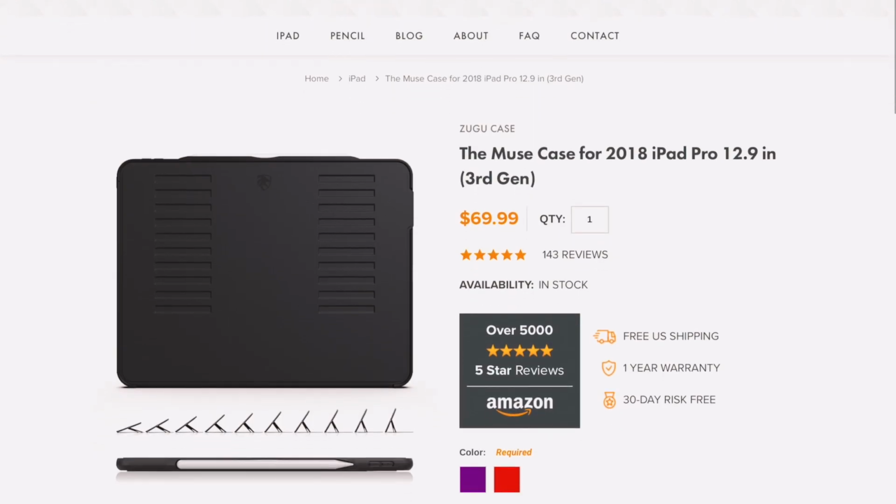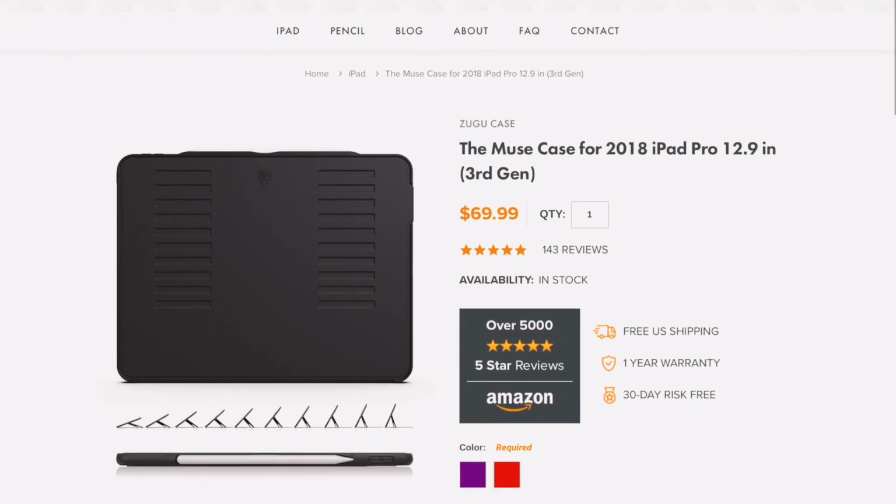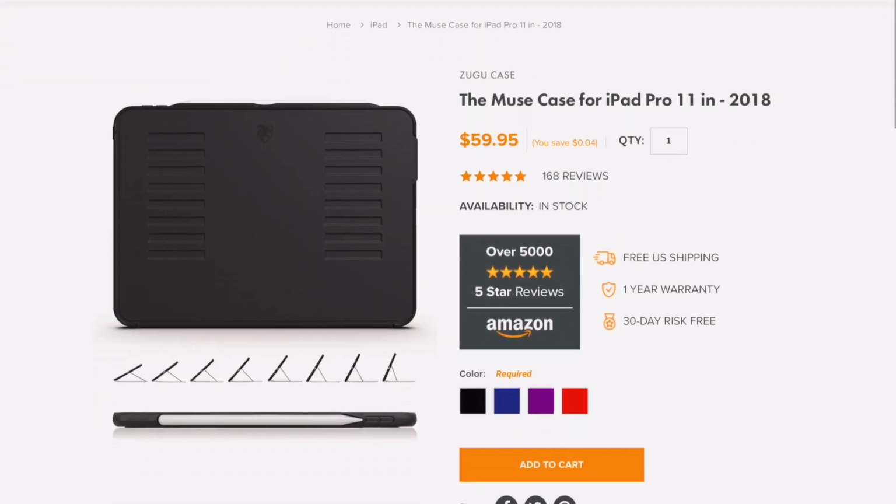So yeah, guys, this Zugu Muse case is protective, it is stylish, it has sleep-wake functionality, multiple ways to store your pencil, 360 protection, drop protection, it's magnetic. You can really do anything with this case, and I truly believe that this case right here is the best case that you can buy for the money. For the 12.9, I believe it's $69, and for the 11, it's $59. It is well worth it in my opinion. This is literally the only case that you're gonna need.